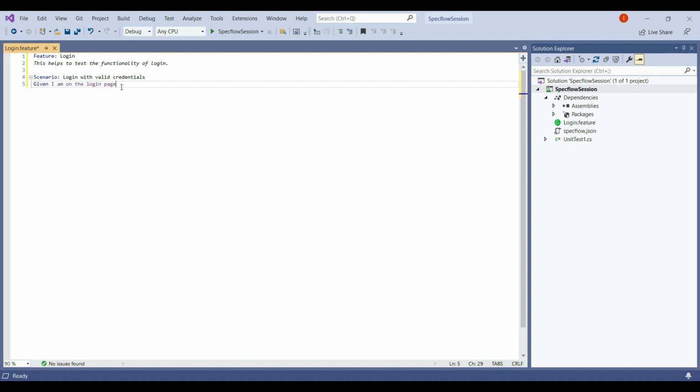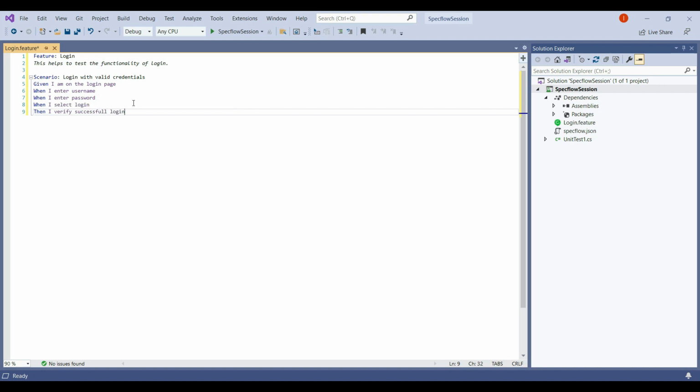Given I am on the login page, and after writing that, what action will you be doing? You will be saying when I enter username, and then again when I enter password, and when I select login, and then I verify successful login.